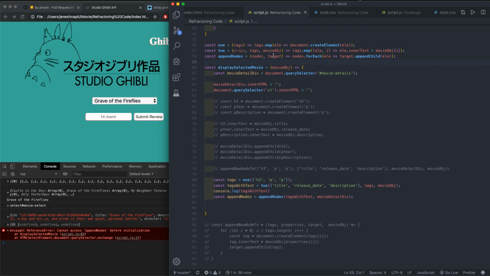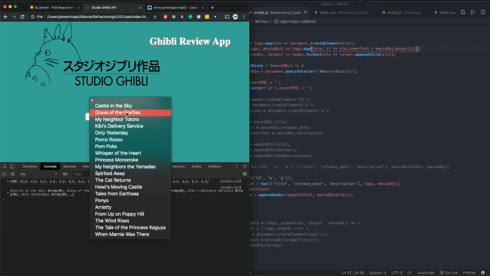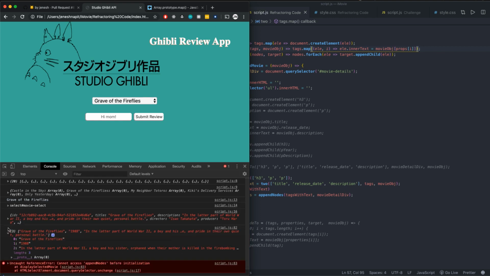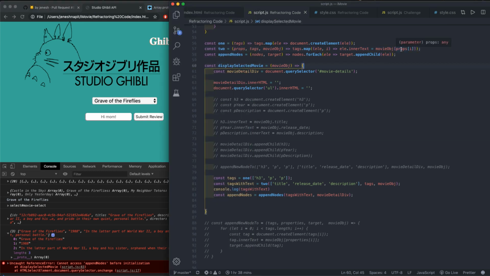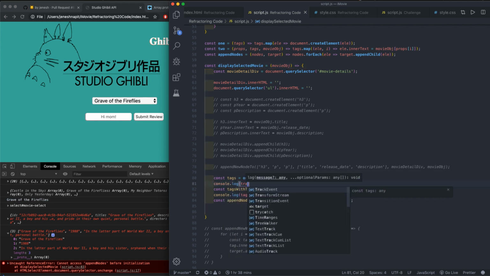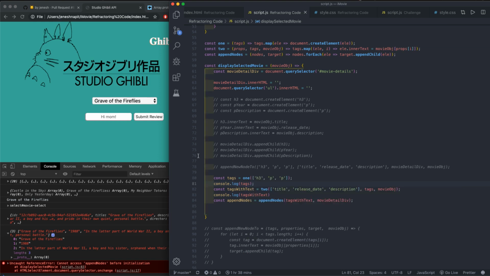Okay, we did not use properties. What is properties? So we need properties, or props in this case. Do we have it? No, we're still just getting the titles. We're not returning the node itself, so that's the problem here. Actually, are we even getting the nodes? We've never console logged this. So yeah, I made the mistake of not console logging each of my functions.